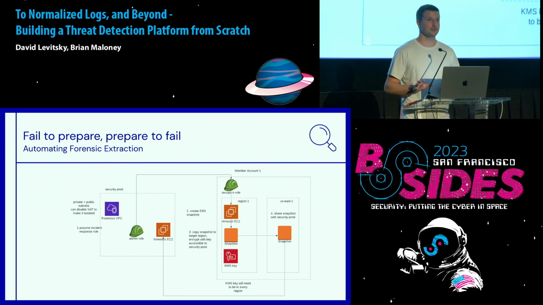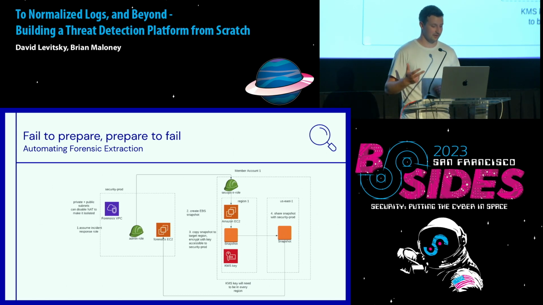The other thing that we do is we decided to automate forensic extraction. So going back to this GuardDuty example where we have an EC2 that fired, we want to do some sort of research on it and answer some questions. There's a lot of steps in AWS. If you have an arbitrary account and this alert fires for an arbitrary region, you need to have a role that can take snapshots of these EBS volumes. You need to copy them to the right region.